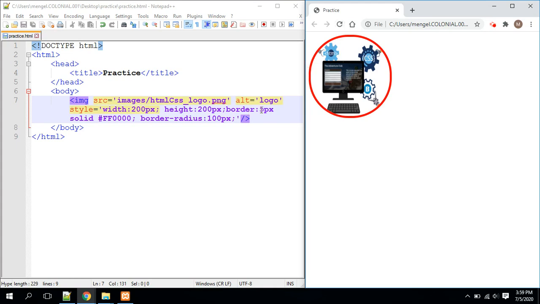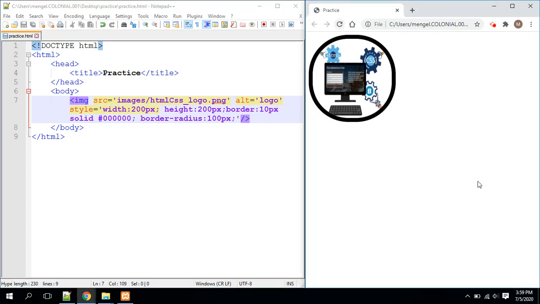So I can take this border, I can make it 10 pixel border, I can make it black, solid. And now because it's a little bigger, I need to make this a little bigger to get my full circle.